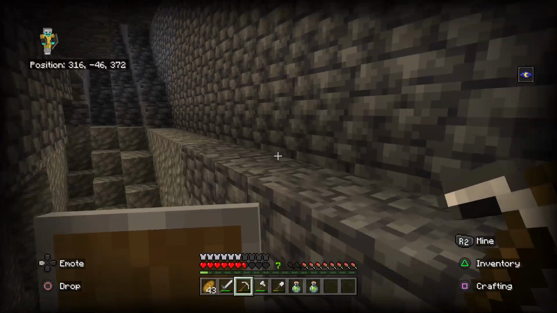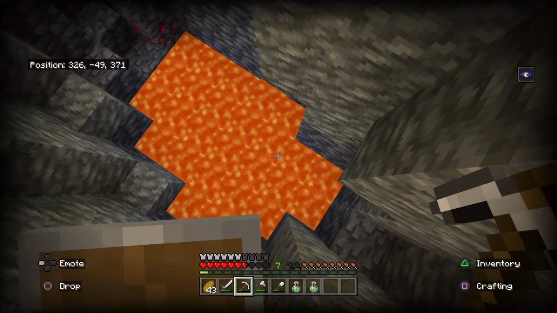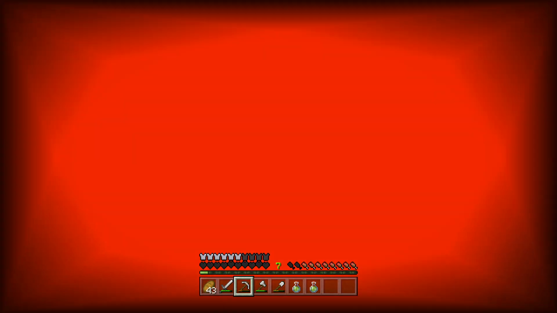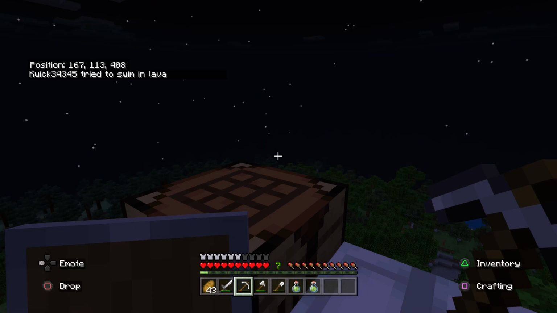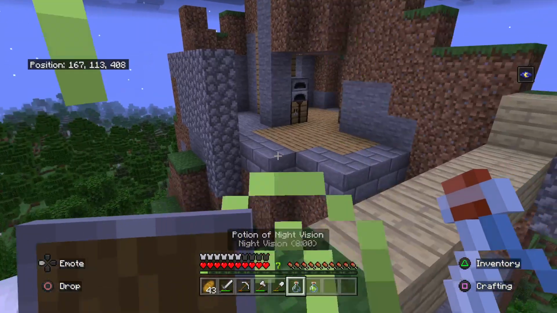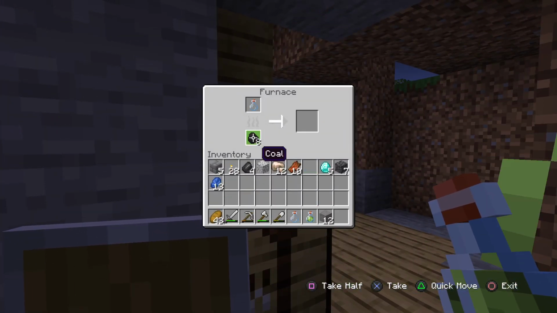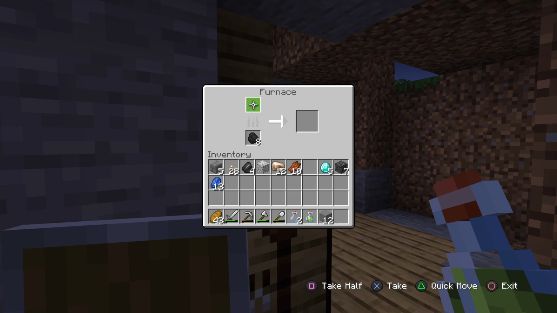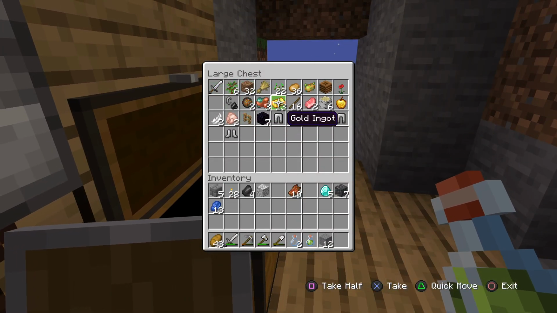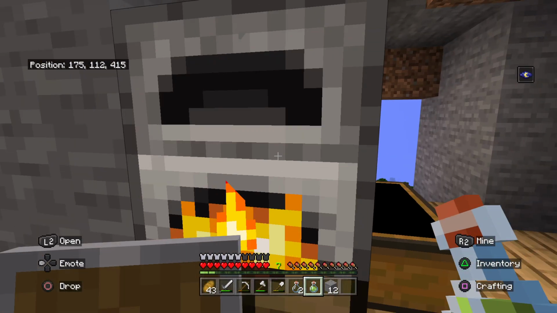Please don't block this way. Alright, you know what? I might as well. Alright, sweet hunting. Alright, we got some iron. So now we can actually upgrade for coal to put more junk with the junk.